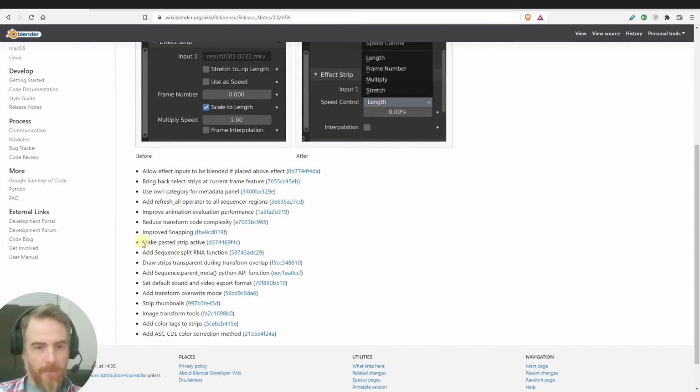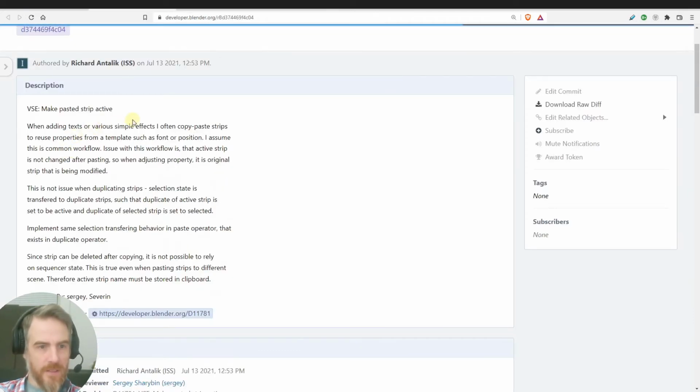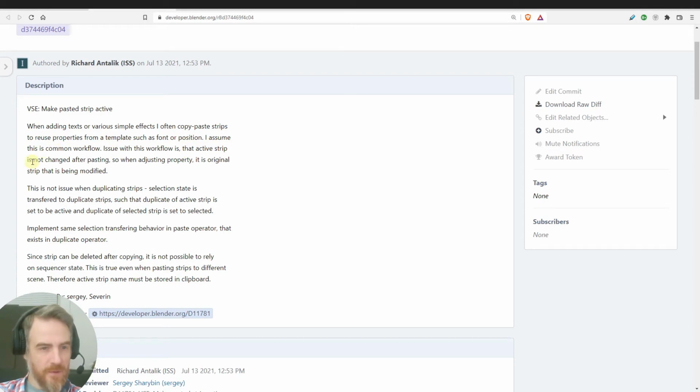Okay, next, make pasted strip active. When adding text or various simple effects, I often copy and paste strips to reuse the properties from a template, such as a font or position. I assume that this is the common workflow. The issue with this workflow is that the active strip is not changed after pasting. Right. So when adjusting the property, it's the original strip that is being modified.